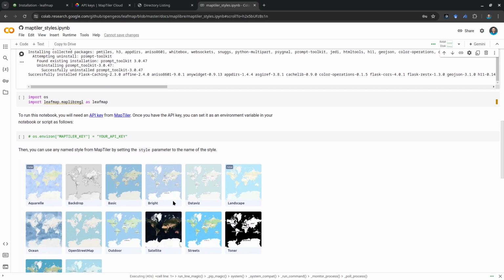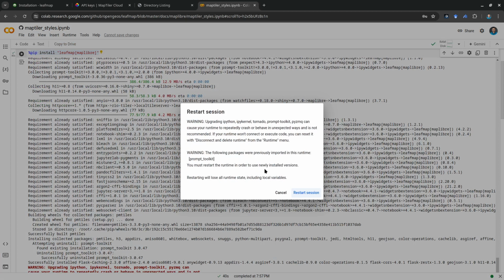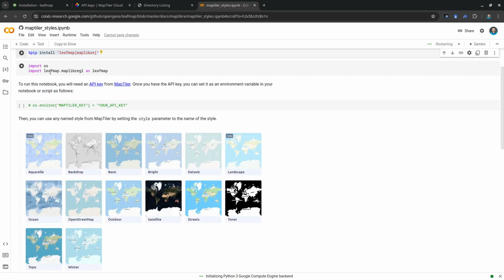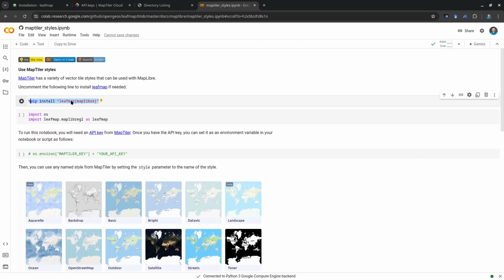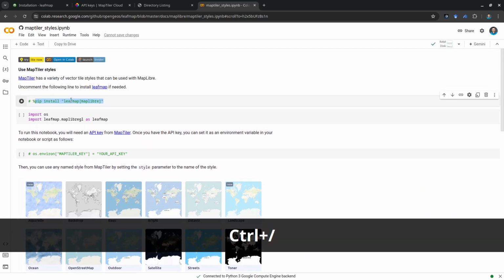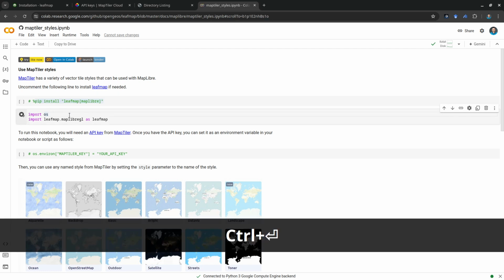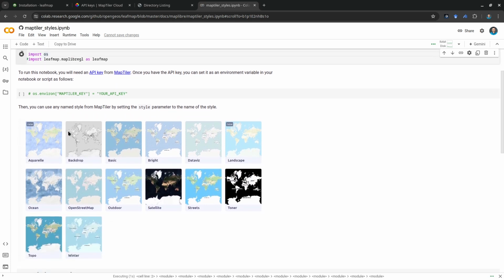You can use the free version, but we're going to use the API key to access some of the vector types. After finishing installation, click the restart session, and I can just come here, close, select the output, and then it's done. So we don't need this cell anymore. I can press Control slash again. Next, you can click the button on the left side, or you can press Control Enter to run it. It's going to take a couple of seconds.